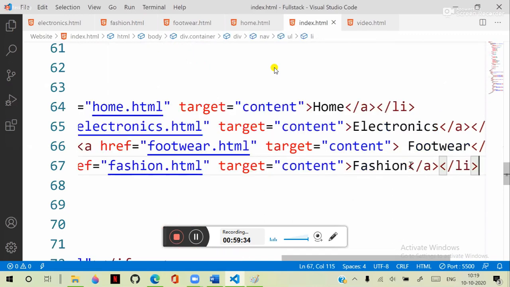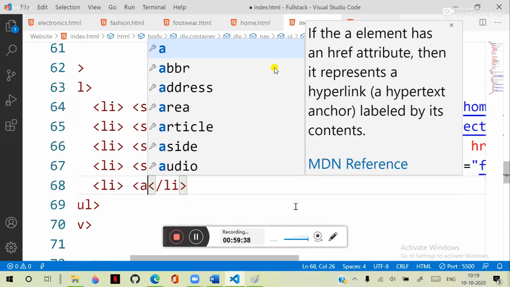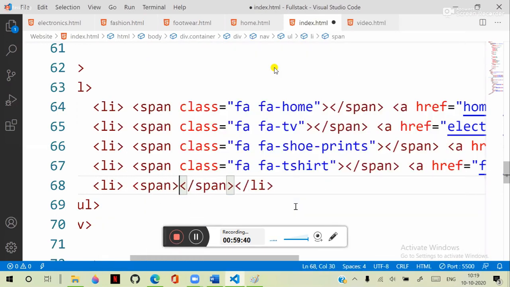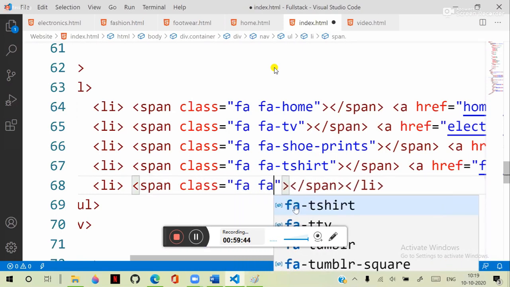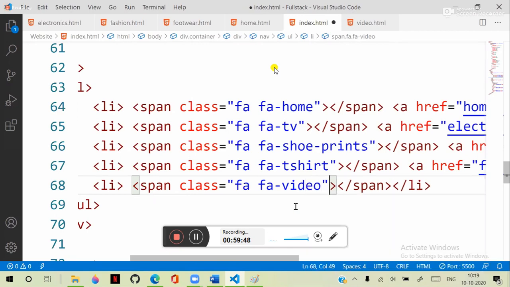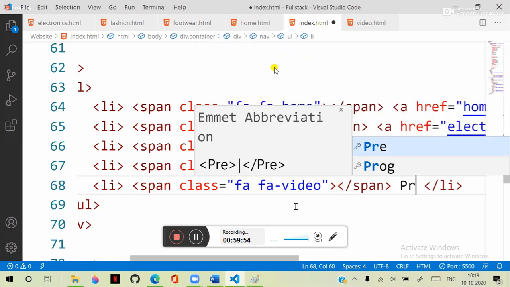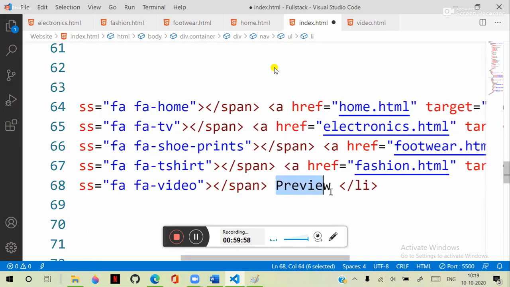in the list items, I will keep a span with class FA and FA video, something like this. And here we define the option as product preview, some ad, something like ads.